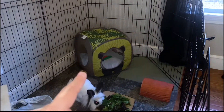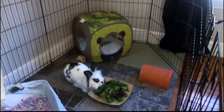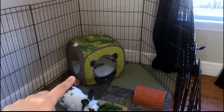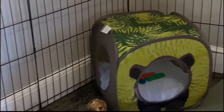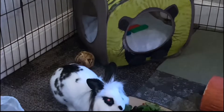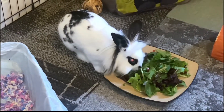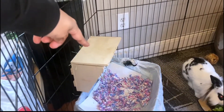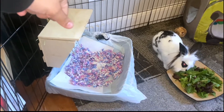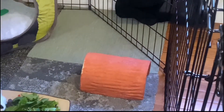Right over there is just a three-way little cat play toy thing, but he loves it so much. I ended up putting a pillow and then a towel on top, and he just has all of his toys in there. He doesn't have many, but they're all in there, and then he has that one wooden ball. He is eating his greens at the moment — super cute. On this side he has the hay feeder and then his litter right over here, and he also has some pellets and fresh water.